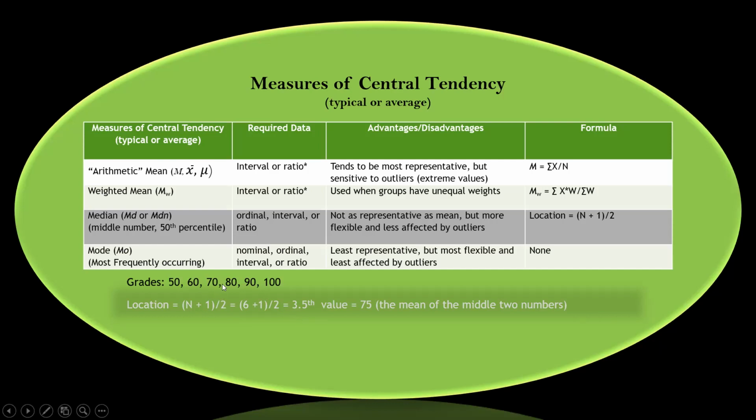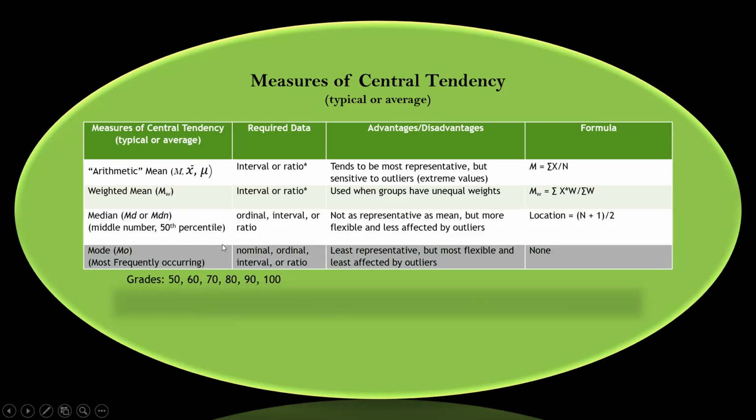And in this case, you're going to have to find the mean of the middle 2 numbers. So in this case, you could probably visualize, if I put my finger right here, this is going to be the middle point. I've got 3 scores below and 3 scores above. But what I need to do is find the mean of these 2 middle scores, which is going to be 75. So if I use this formula right here, this is going to give me sample size of 6. 6 plus 1 is 7. 7 divided by 2 is 3.5, so I need the 3.5th number. It doesn't exist in this actual data set. It's just the mean of these 2 numbers.